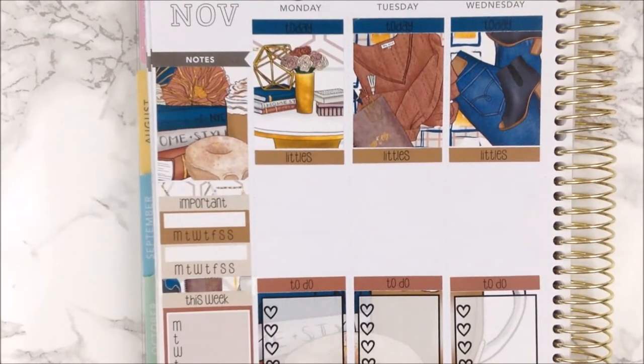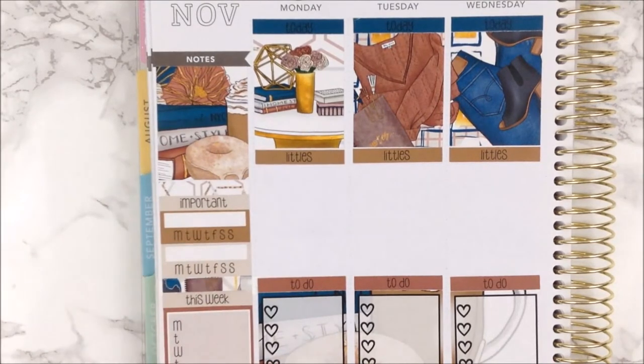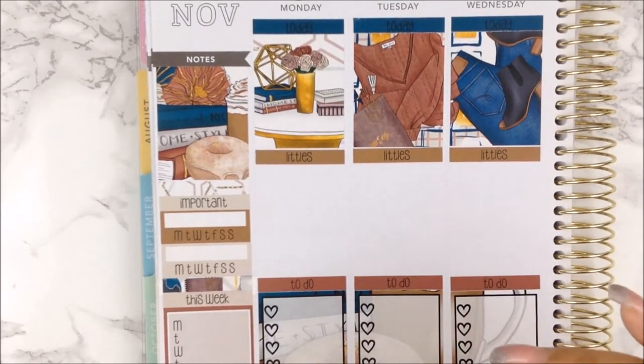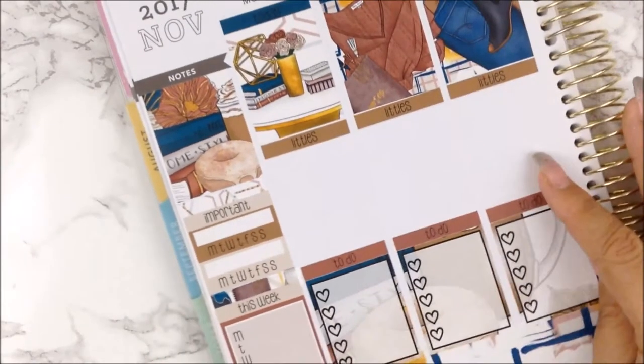I was excited for Cyber Monday — I like Cyber Monday, I love Cyber Monday. Like I said last week, I am not a Black Friday shopper unless it's online. For me to go into an actual store and bump into people fighting over things — no, I don't have time for that. So I either shop online on Black Friday, do some small business shopping on Saturday, and then Monday is Cyber Monday when I like to do more of my shopping online. Let's go ahead and denote that.